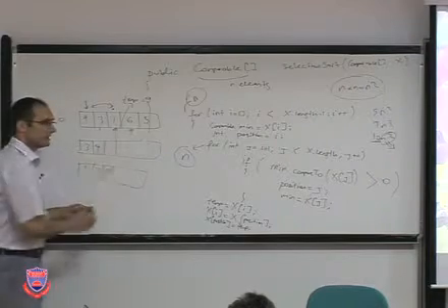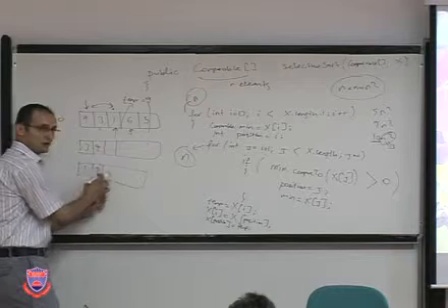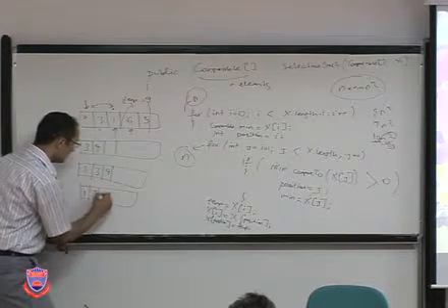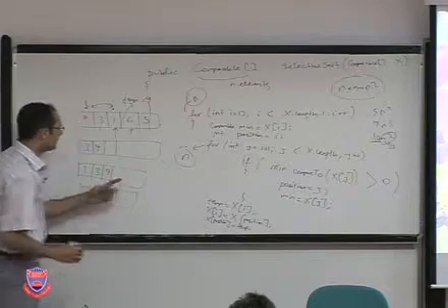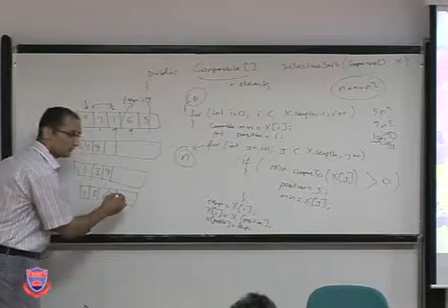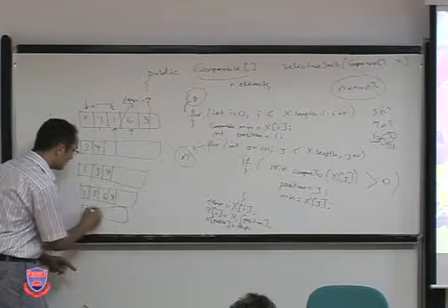Next comes 6. I will consider 6. Where is it going to go? It needs to go before 9 and after 3, so it's going to be something like this: 1, 3, 6, and 9. And then, obviously, the last element will be inserted again, in which case it will come here, so that you will have enough room for that.